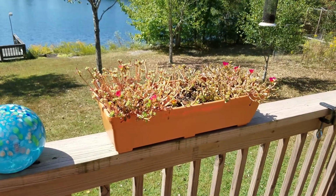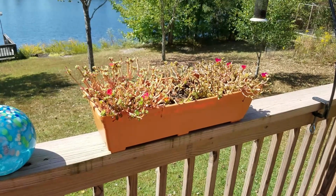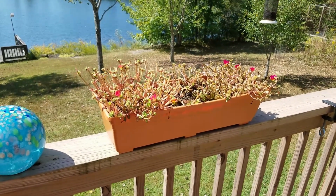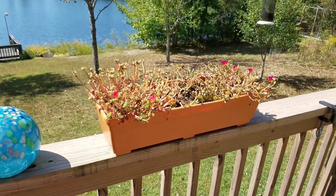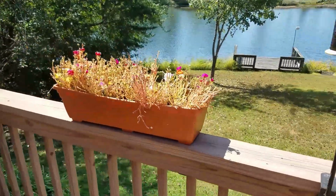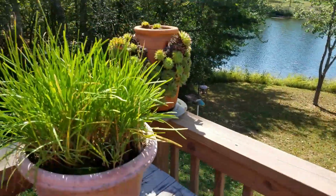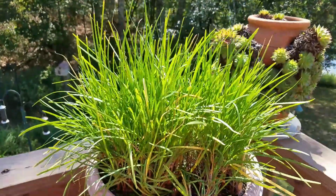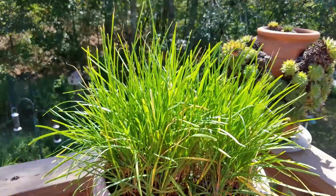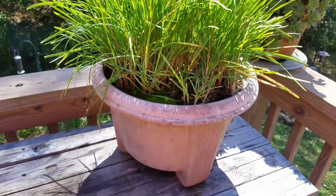I'll also raise some small leaf chard in there, and then we'll also do some kale. Might even do a pot or two of mixed greens with turnip greens and mustard greens, but that'll go in these pots right here. And as always, this little pot of chives, we use it from time to time when we're cooking. I couldn't tell you how long we've had chives in this pot.